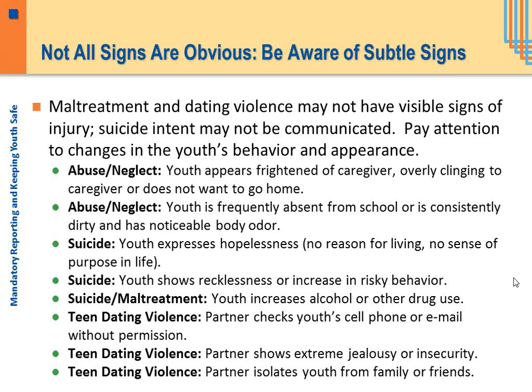And with respect to teen dating violence, in the discussions, either in the group settings or you might overhear it amongst the peers, that the teen is dating someone who's regularly checking email or regularly checking their girlfriend or boyfriend's phone calls or text messages. And this is a sign that the teen could possibly be experiencing intimate partner violence. Or you may learn that the teen's partner is dissuading him or her from spending time with friends and family. So as facilitators, this is a great opportunity for you to have group discussions about what are healthy relationships, what are healthy behaviors, and what is and is not appropriate for a relationship.